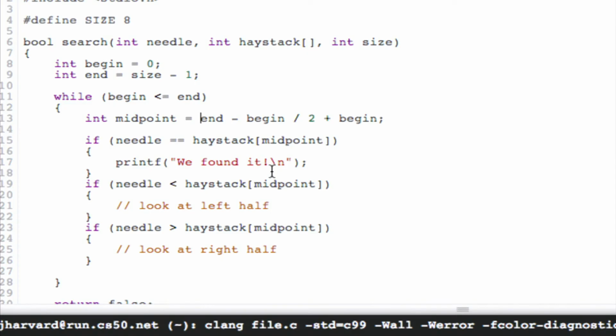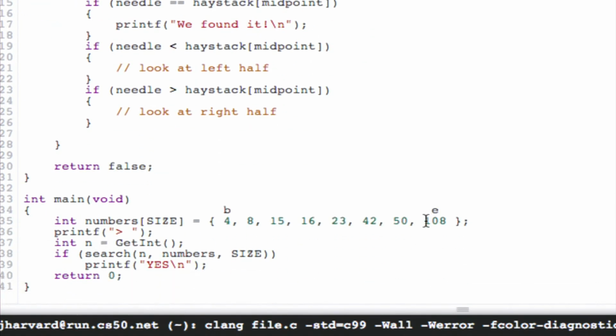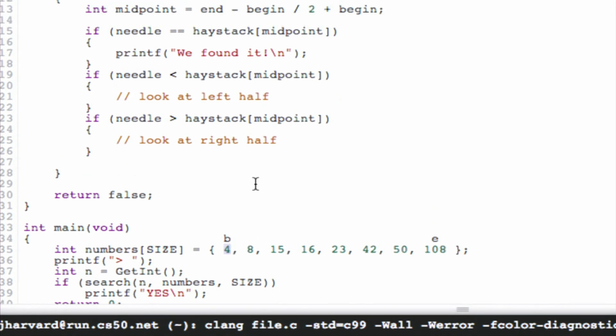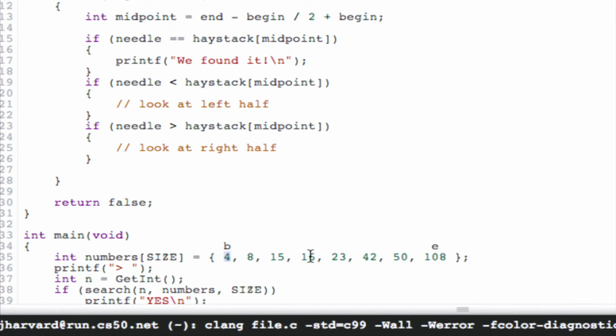So if we think about end on this very first iteration of the loop, end is going to be in position index 7. Begin is in position 0. Remember, we're looking for either position 3 or position 4.